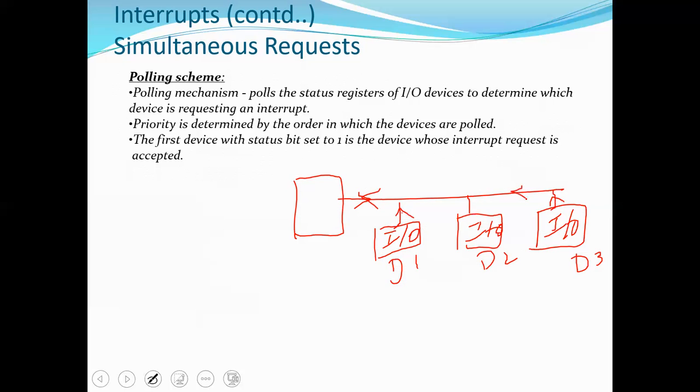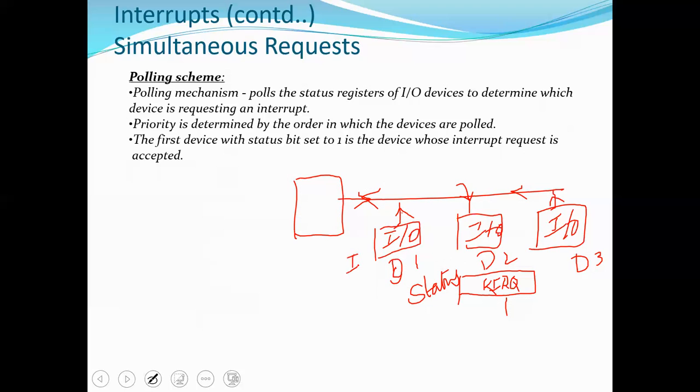Now the processor checks the devices, starting from wherever it stopped earlier, by polling, to see whether the interrupt request in the status register is set to 1. In the status register, there is a keyboard interrupt request and a display interrupt request. If the keyboard interrupt request or display interrupt request is set to 1, then that device has sent an interrupt.